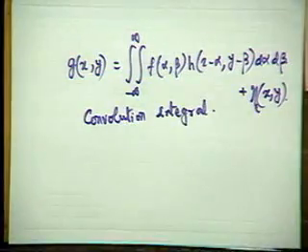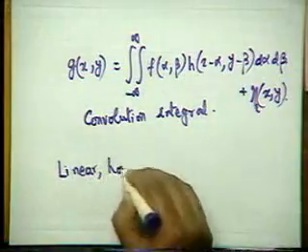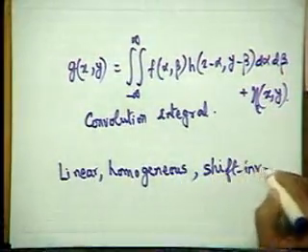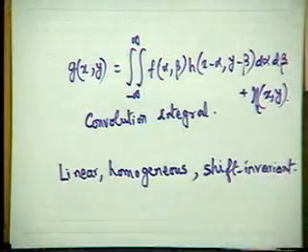So this is the complete model that we get for the degradation. But our basic assumptions there were, number one, that it's a linear, homogeneous and shift invariant system. Now one can argue that in most cases such assumptions are a bit oversimplified, because firstly many of these H functions are nonlinear functions, so nonlinearities could be there. Then shift invariant, again, not all degradations are shift invariant. There are a number of degradations which are very much shift variant.